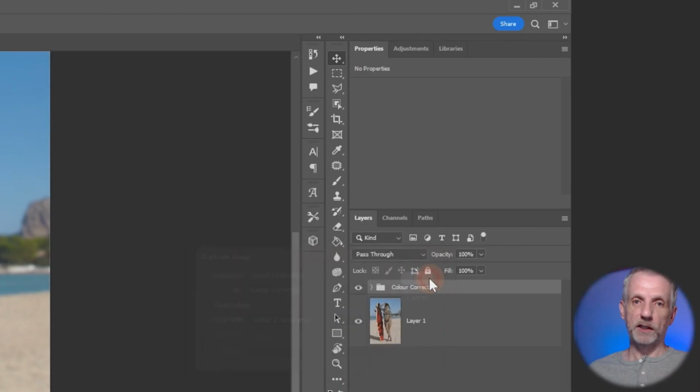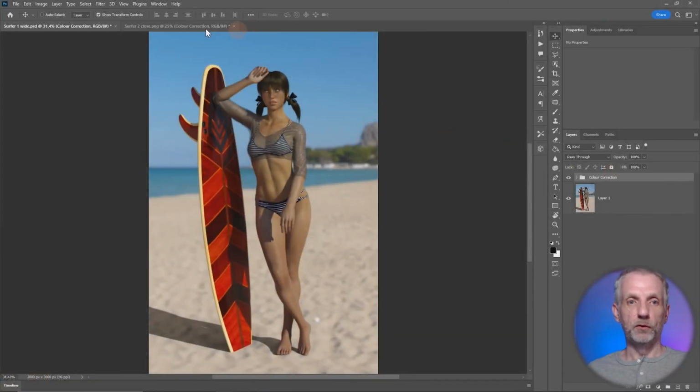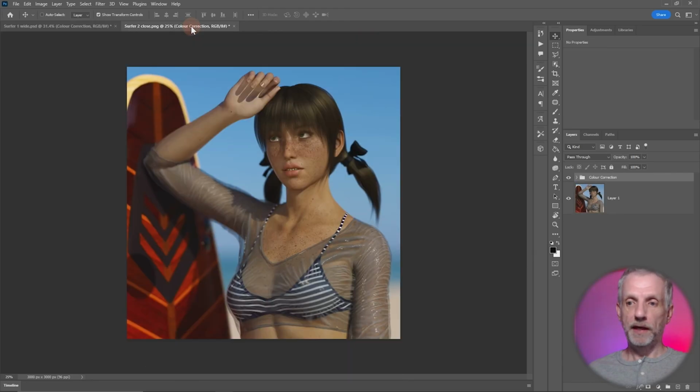So I'll do that, hit OK, and then I'll go back to my second image here, and I can see that my color correction group has been applied, and that's kind of cool. So now I have both these effects in both images, and that is really, really neat. So those are handy shortcuts that I think really means Photoshop does us a huge favor when it comes to dealing with a variety of images. Not only is it efficient, it saves us time, and also it saves us render time. We don't have to do all this inside DAZ Studio and wait for the next render to come out.